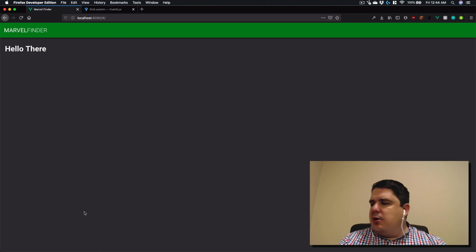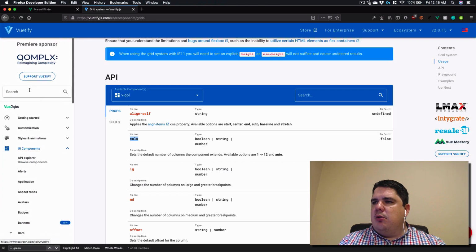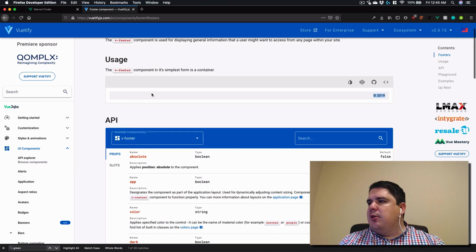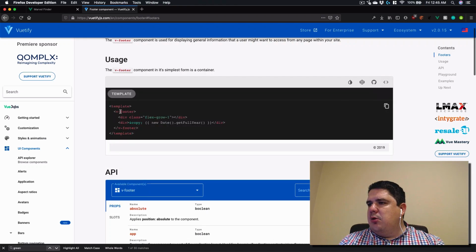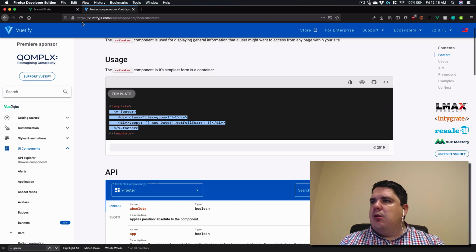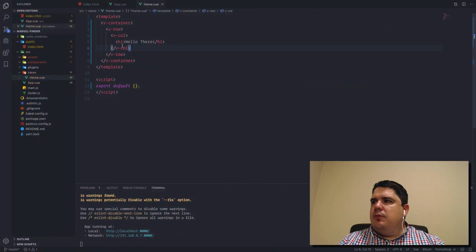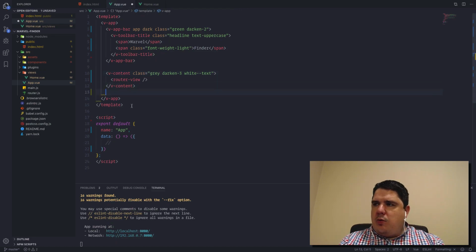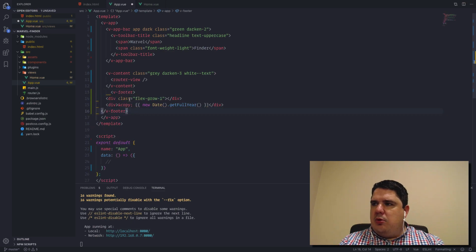I would like to have some kind of footer, so let's see if we can apply a footer. Yes, we have footers here. This is the basic one, a simple Vuetify footer. Let me see the source. Yes, it's just a footer with some text in there. Let me just copy this exactly like it is. And my footer, I want it to be in the whole application, so I will do it after the content, after the router view. This means that my bar and my footer are always there, and the only element changing is the router view that we're going to be calling.